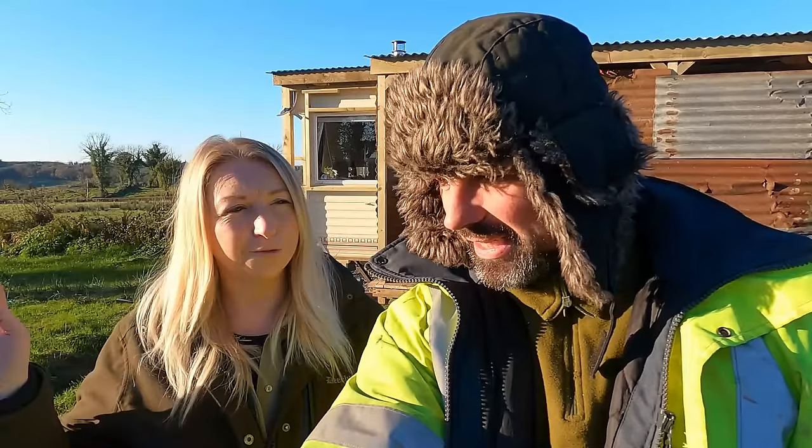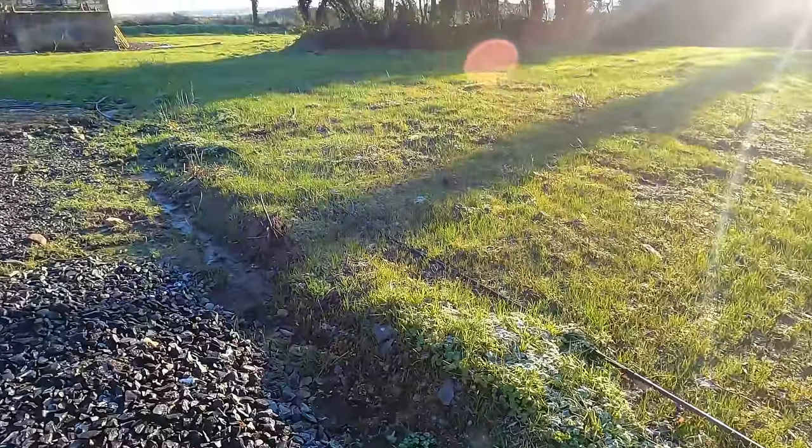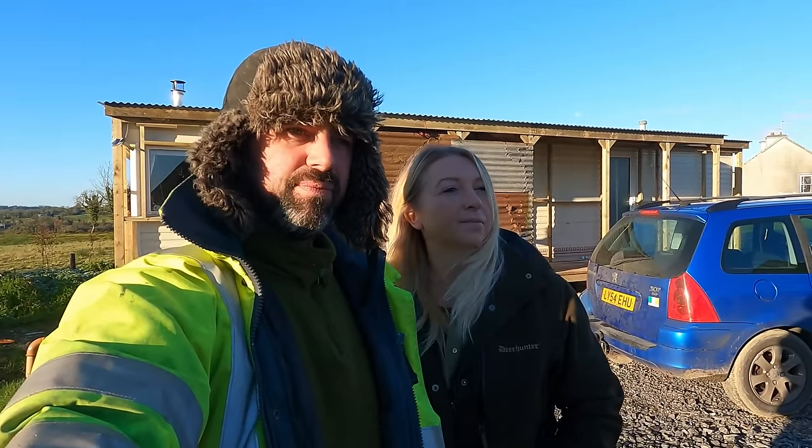See, our water comes from the farmer who we bought the land off. He kindly has let us use it temporarily. We're waiting for the bloody... But that comes through all his fields because it feeds all the sheep troughs. I bet there's 1,000 metres. We can't insulate it, it just lays on the top. We knew this was going to happen at some point this winter, that we would run out of water. There it is, right there. And there's the pipe. It goes all the way right down the fields. But we knew this had happened, that's why we got the drums up and done.